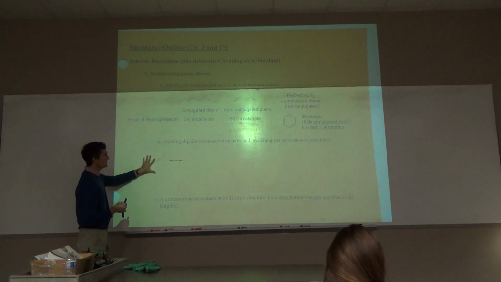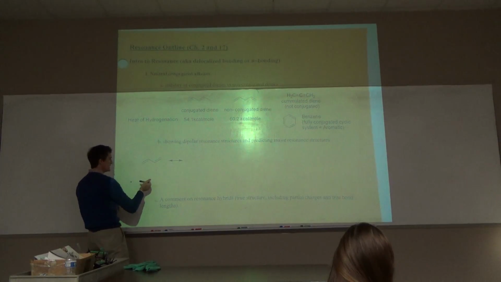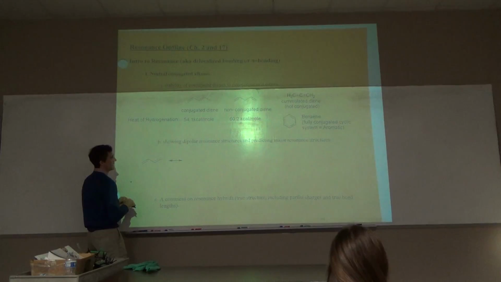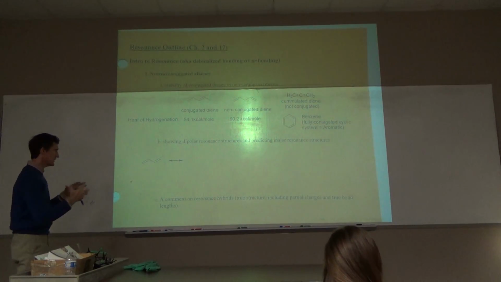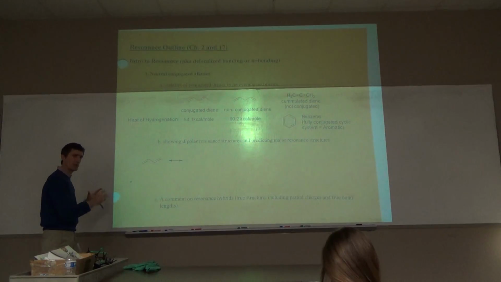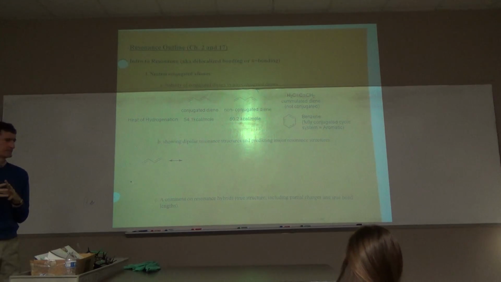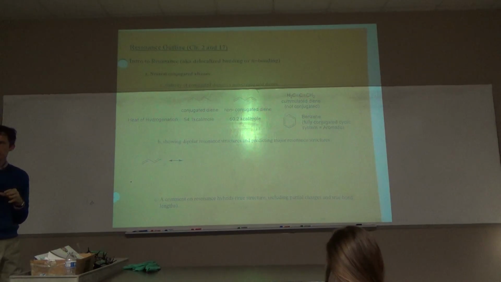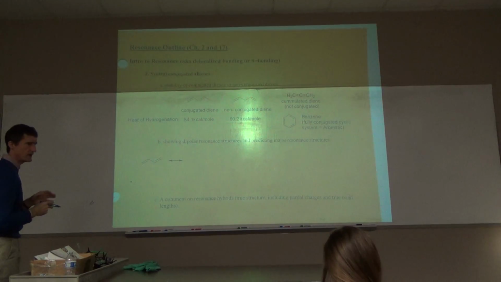But it's good to start here, though, because we're going to start with some very theoretical fundamentals. Resonance here involves just moving pi electrons. A lot of times when we do resonance, it's really just us doing something on our paper. That's called resonance. In real life, the molecule's not really doing anything. Resonance is really a word for us doing something to help us understand something about the molecules.